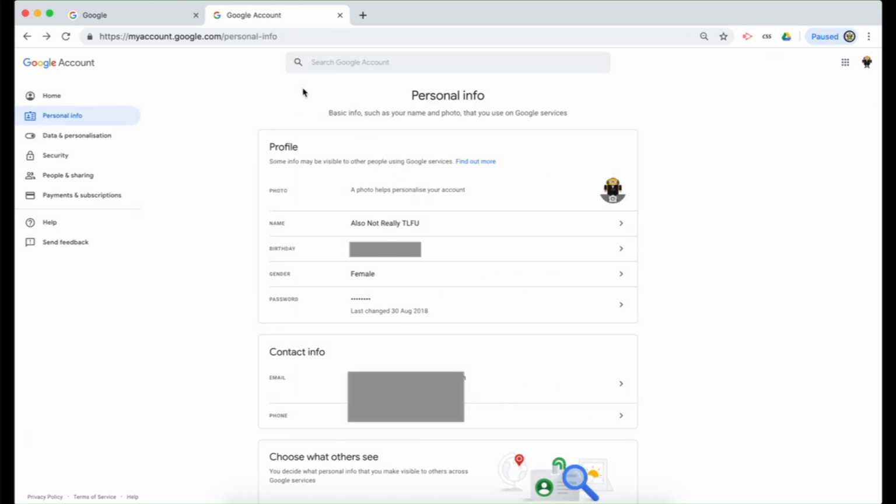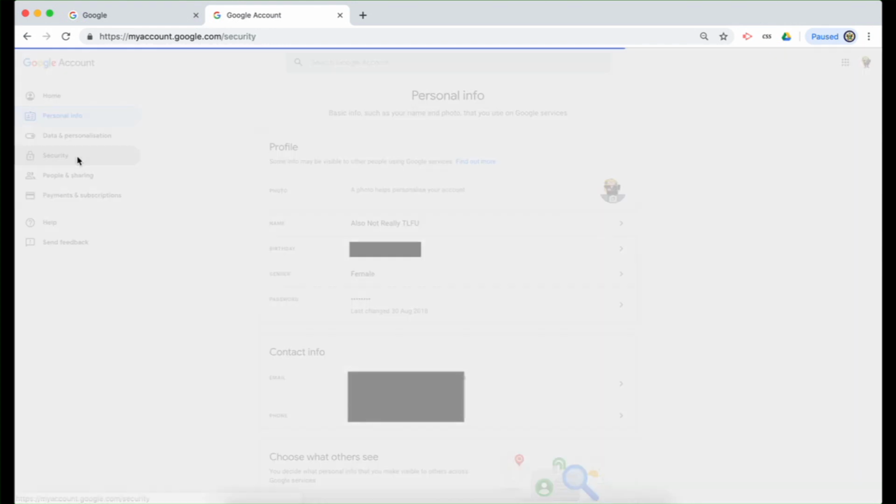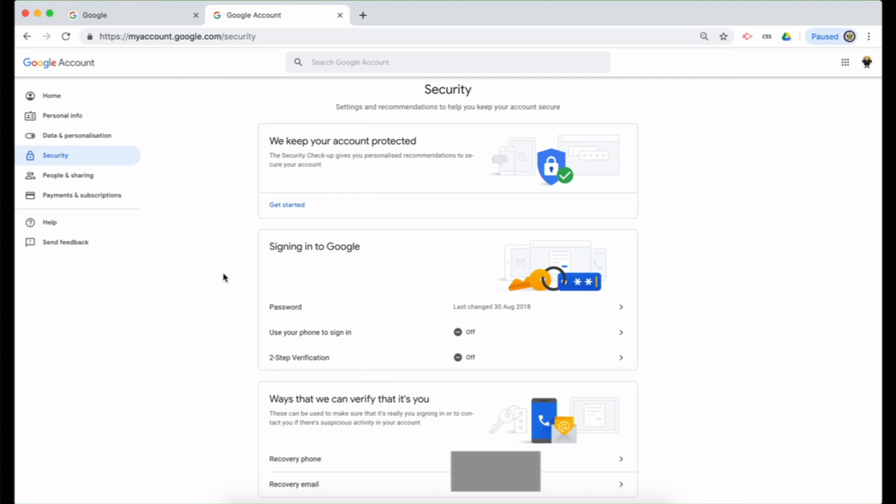So going back to the previous page, I'm going to have a look at security. On the security page, we look down at the bottom where we have the ways that Google can verify that it is me, my phone number, and the previously discussed recovery email address. But we also have these options here called signing into Google and two-step verification.